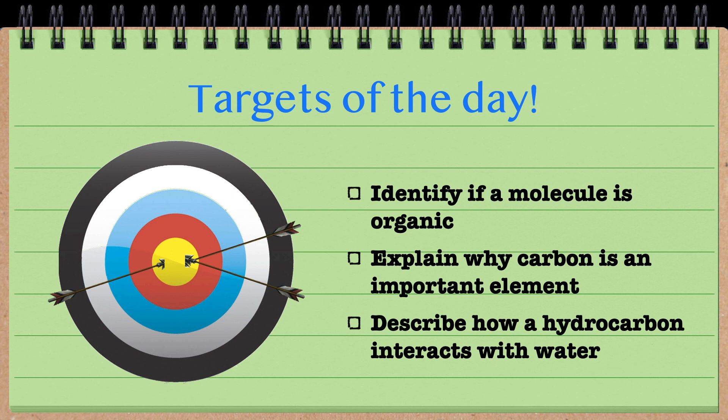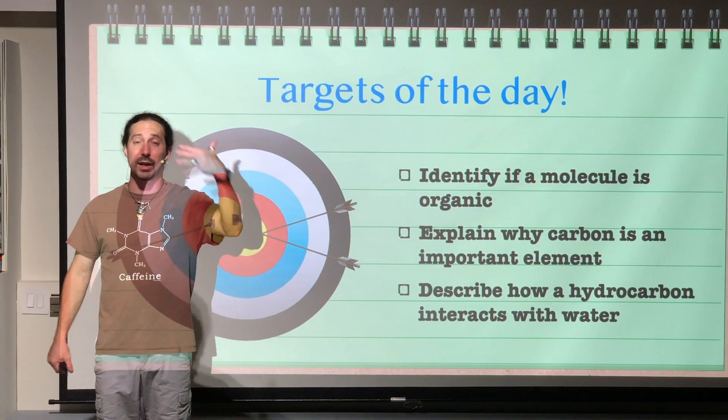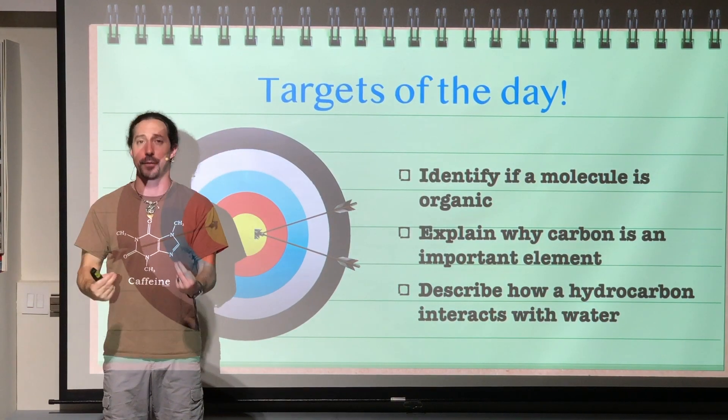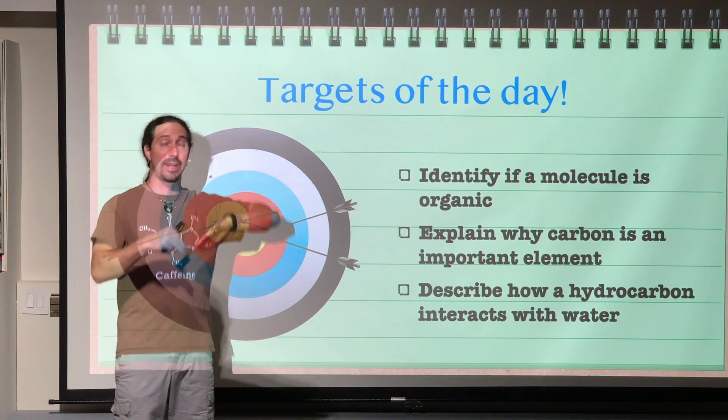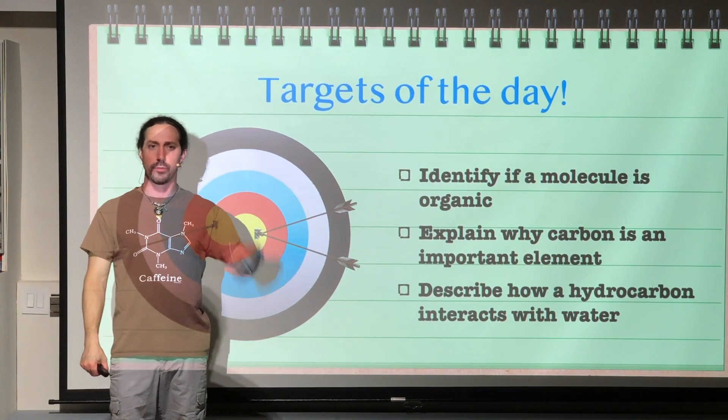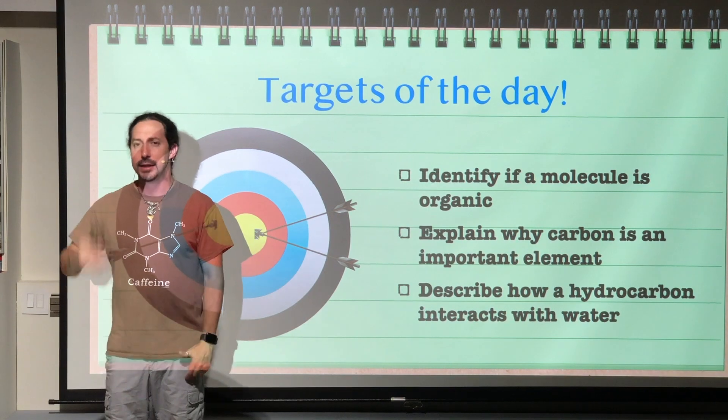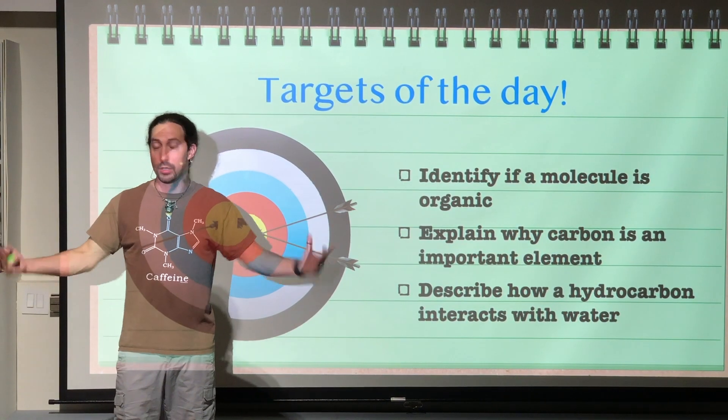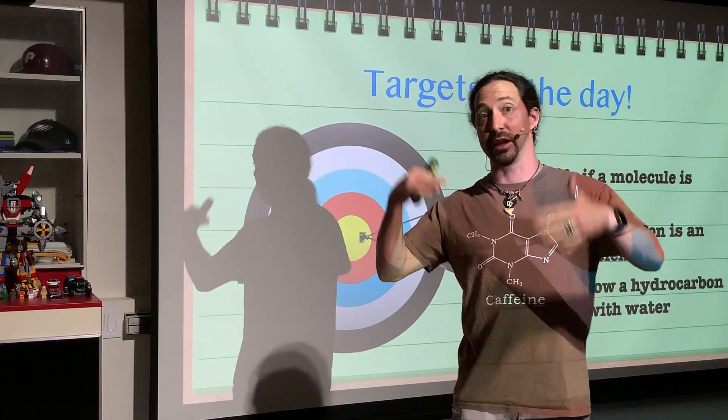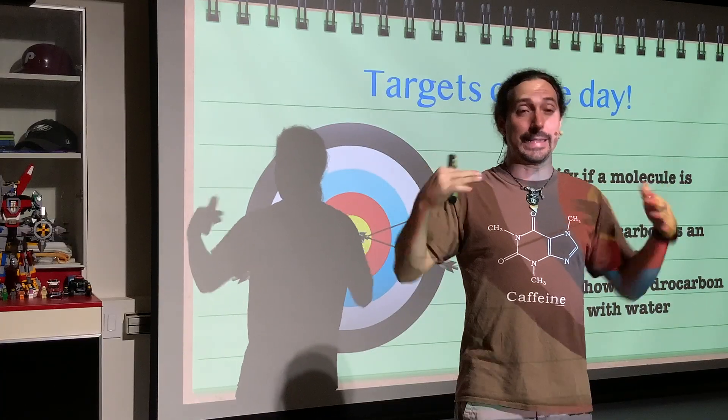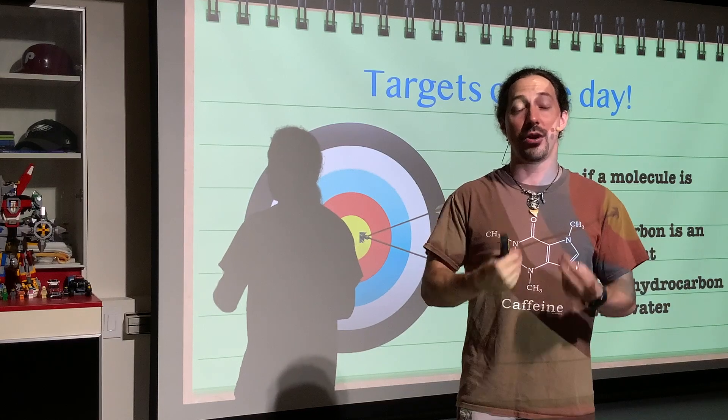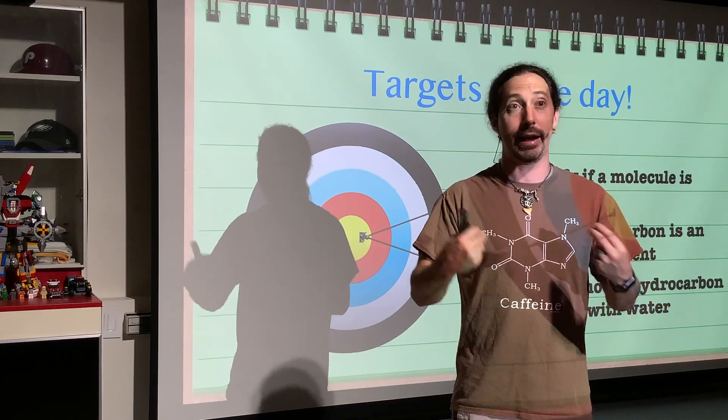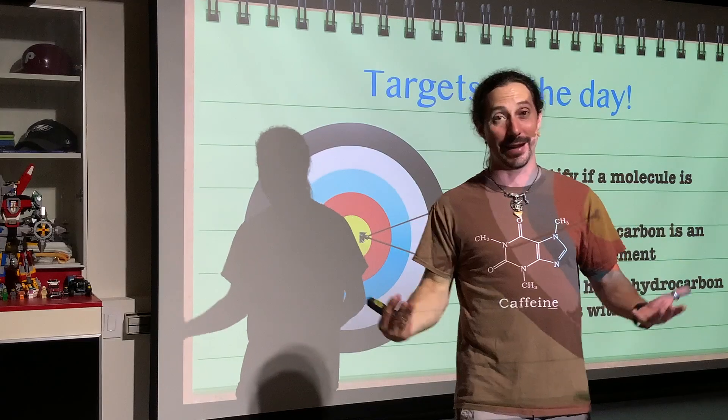And lastly, describe how a hydrocarbon interacts with water. Because we have to understand how molecules interact with water. Water again is so important for life that it's not going to just sort of leave us because we're done with properties of water and we're done with talking about its structure. Remember that you basically are mostly water and everything that's alive is mostly water. It's important how do those molecules that are in you and me interact with water, because that's what's going to allow us to exist.